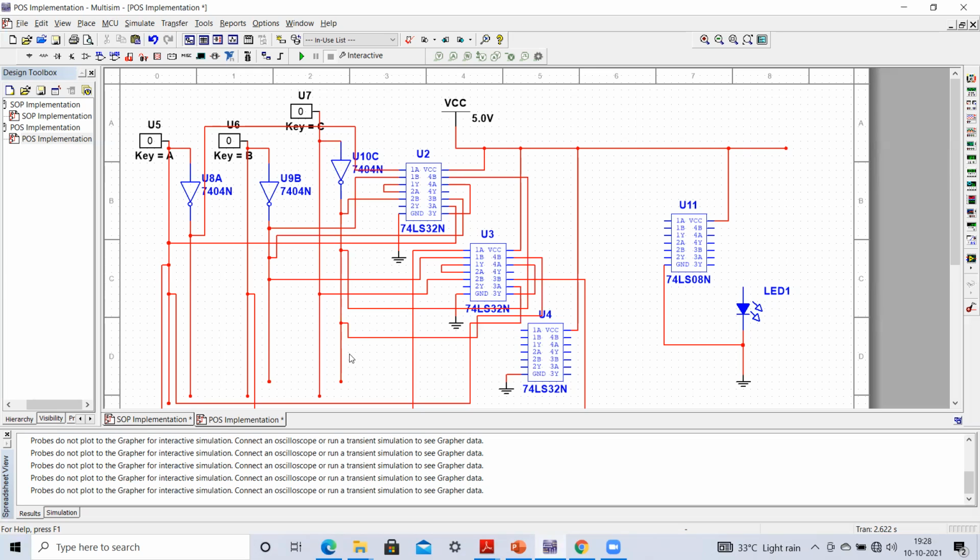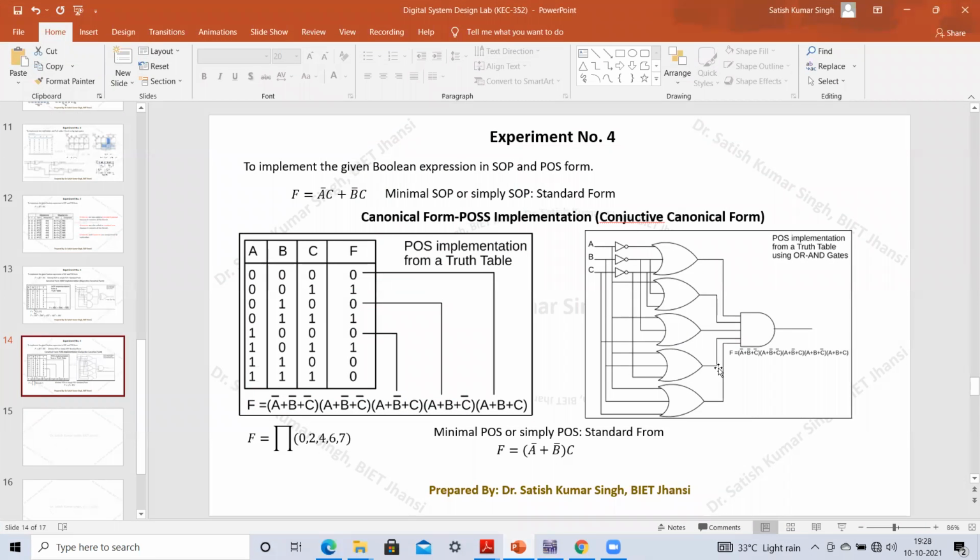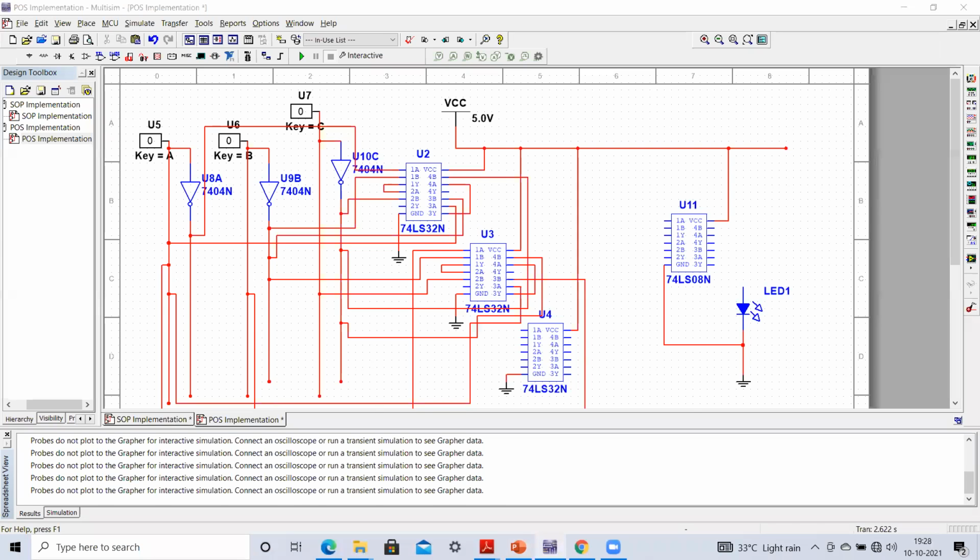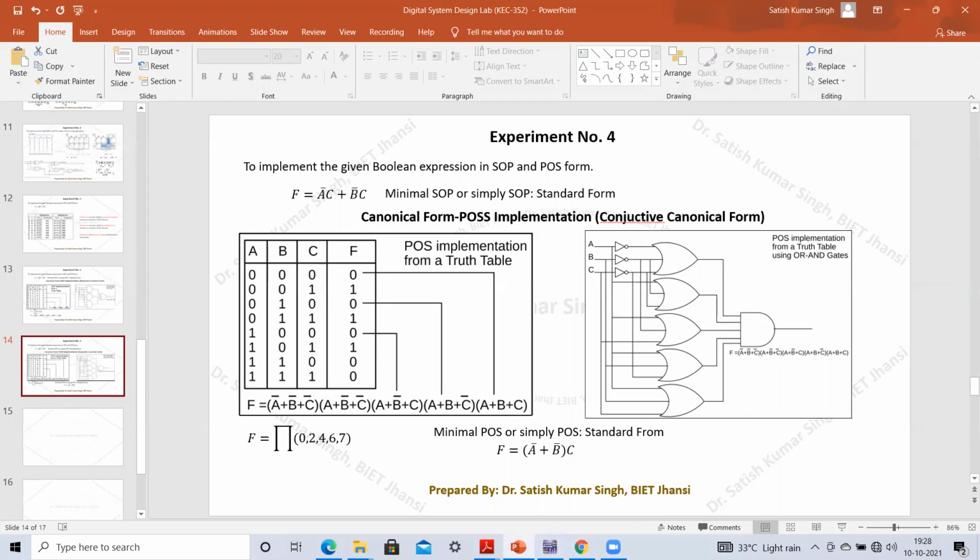So here you can see that there are lots of wires which are connected. If you don't do connections properly, obviously you are not going to get the output. So this is our fourth OR gate output that we are going to get. This fourth gate output has to be connected to this AND gate. Okay, fine. So now we have to make this final connection, which is A plus B plus C.